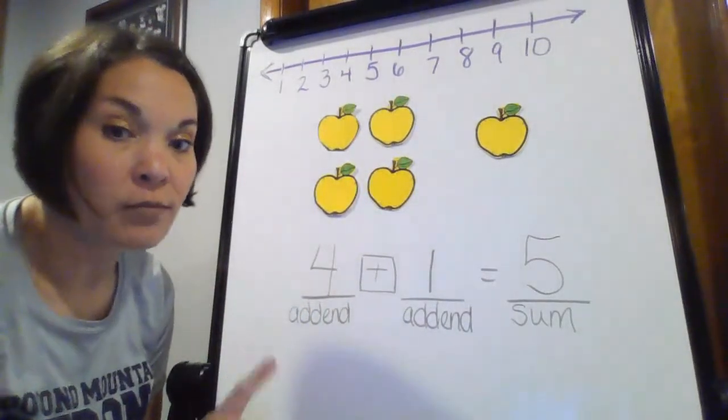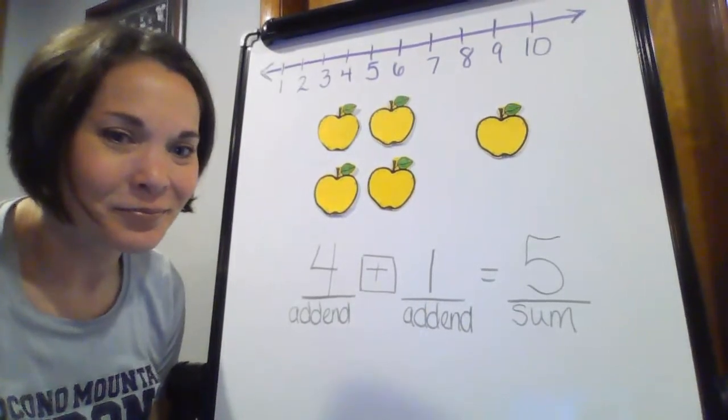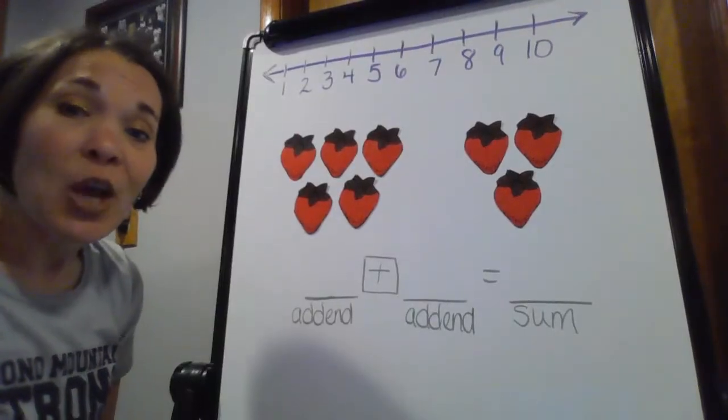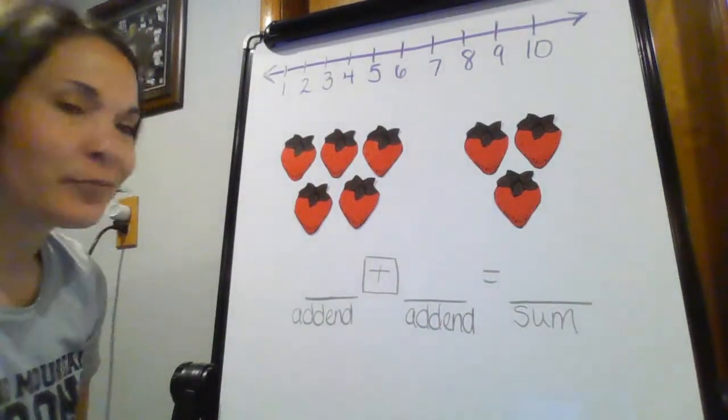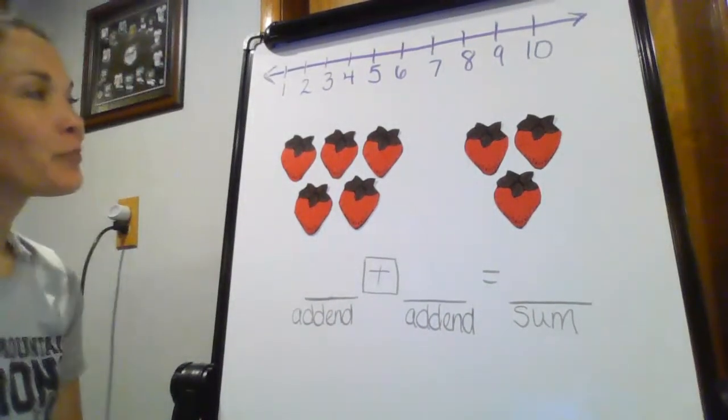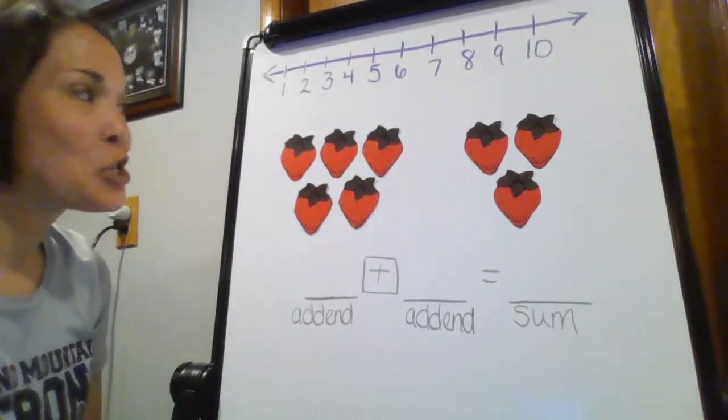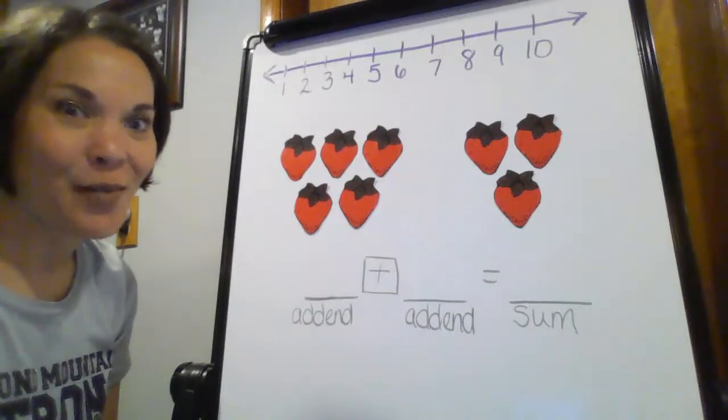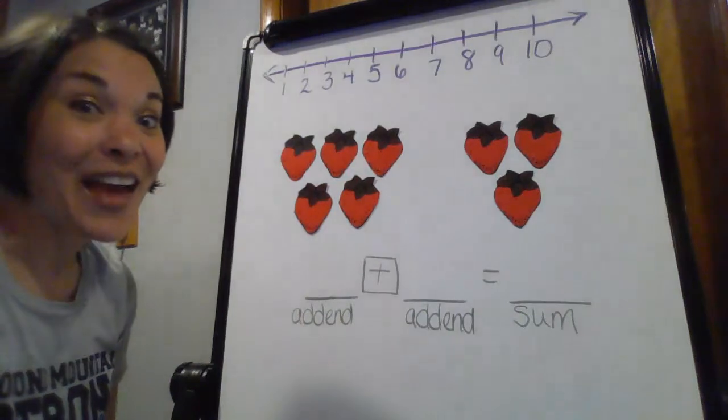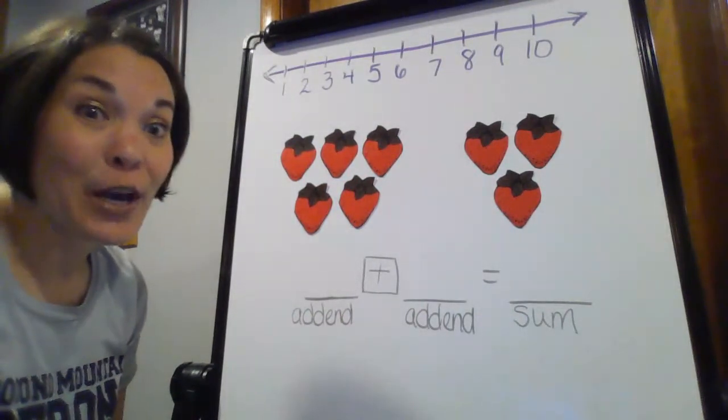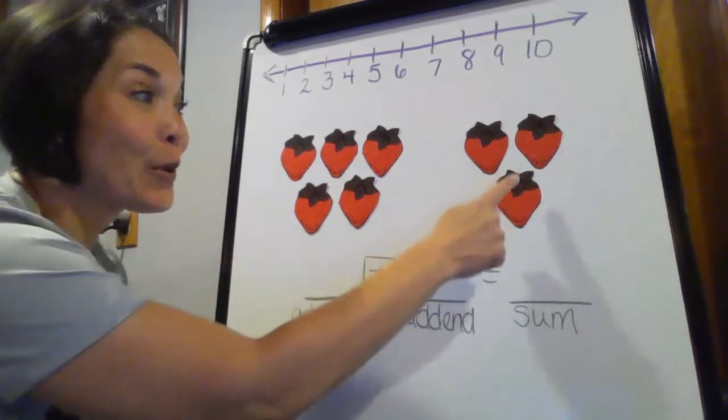So, hold on. Stay tuned. I have another example. Okay, and we're back. So, now, my apples changed to strawberries. So, let's make a story. Mrs. Gorski went to the strawberry patch. She picked five strawberries. One, two, three. Then, she picked three more strawberries. One, two, three.